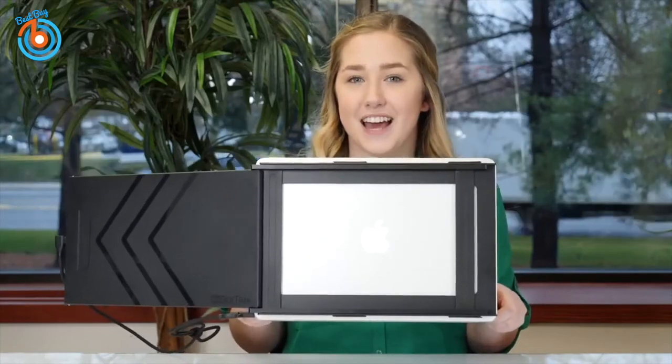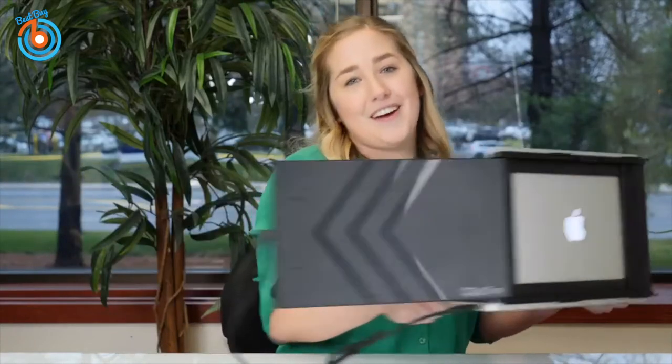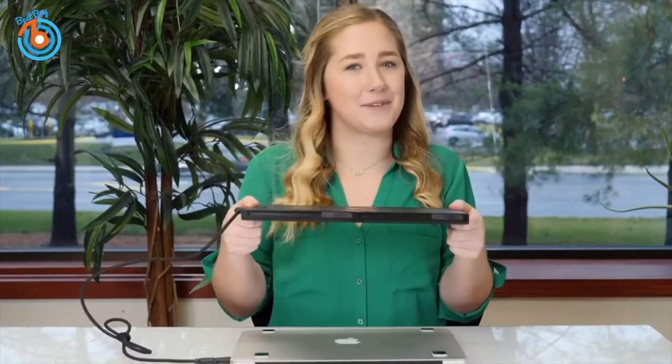The SideTrak weighs 1.6 pounds and has a strong magnetic connection, which allows you to pick up your laptop while the SideTrak is still attached and go from room to room without having to take down your whole setup. Make sure your SideTrak is fully clipped into the metal plates before picking it up. When you're finished working, close your SideTrak, close your laptop, and go. Or you can unclip your SideTrak and travel with it separately.